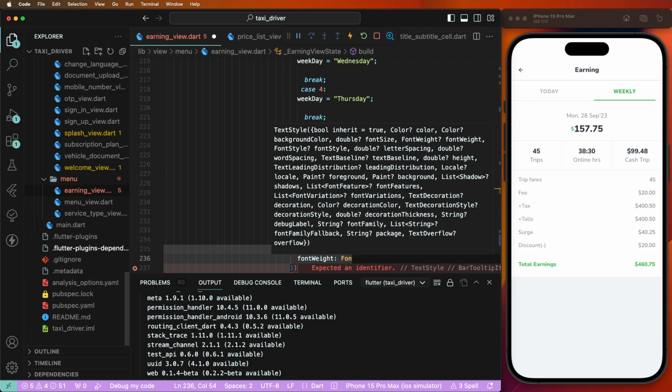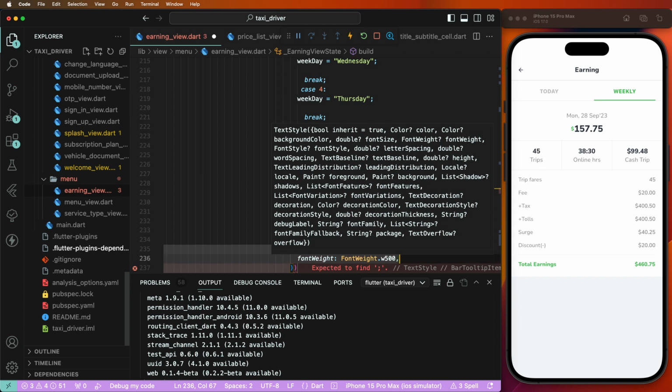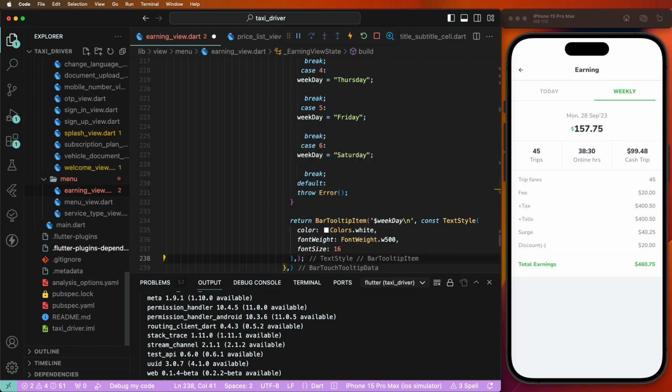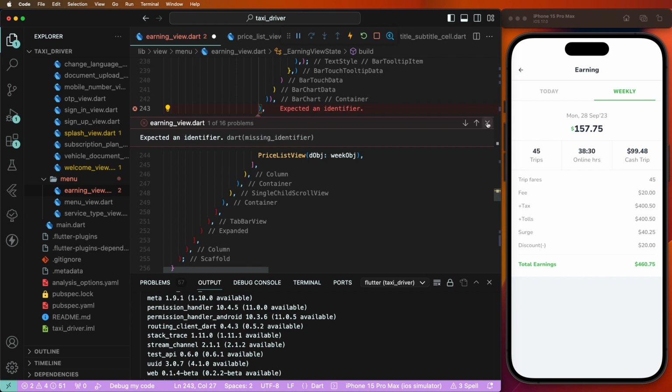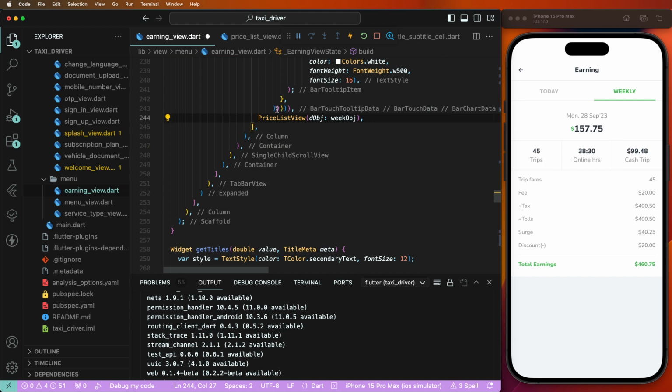Set here the font weight as a 500 and to set here the as well as the font size that has 16. Like this sets here something 60.